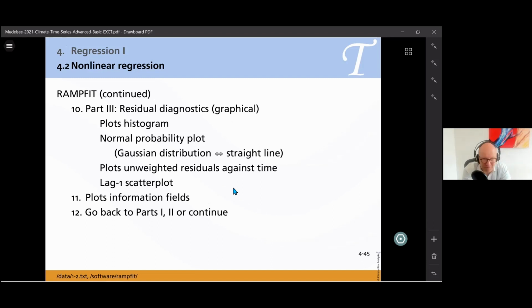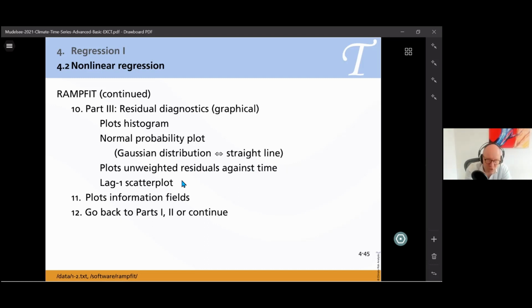Okay, and then we saw the histogram and the log one and the normal probability plot. That means a Gaussian distribution would plot as a straight line, which it roughly did. There was a mild form of right skewness, and then we plotted the residuals against time, and then the scatter plot to visualize persistence, and we used the persistence time estimation from chapter 2 to quantify persistence time.